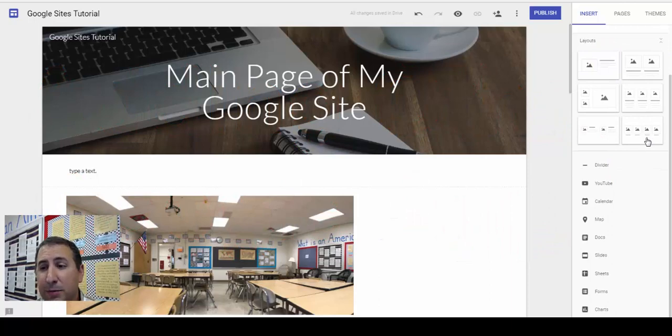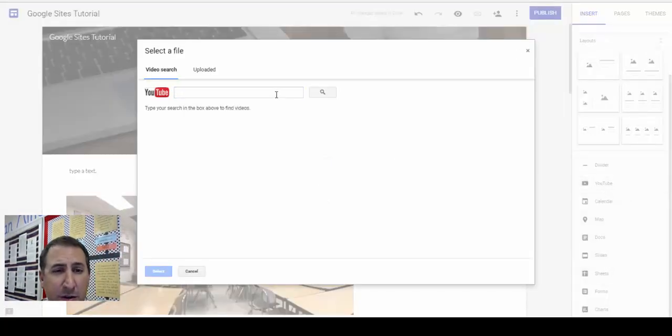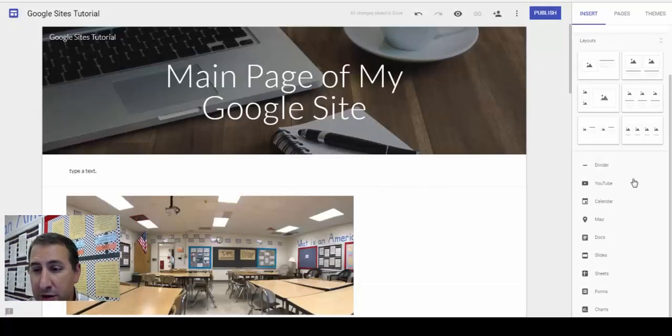Along with inserting the text box, images, embedding, or getting a document from Google Drive, you also have the ability to upload other Google apps. So down here along the right margin, you can embed YouTube videos. So you would search and you'd have the address in there or type in the name of the box, and you can get videos to embed into your Google site. You can do this as well with a calendar, a Google Map, Google Docs, Google Slides, Google Sheets, Google Forms, and Charts. The great part about Google Sites is as you add this, those documents change and appear different on your site. So after you add it once, it'll constantly update as you update it in Google Docs.